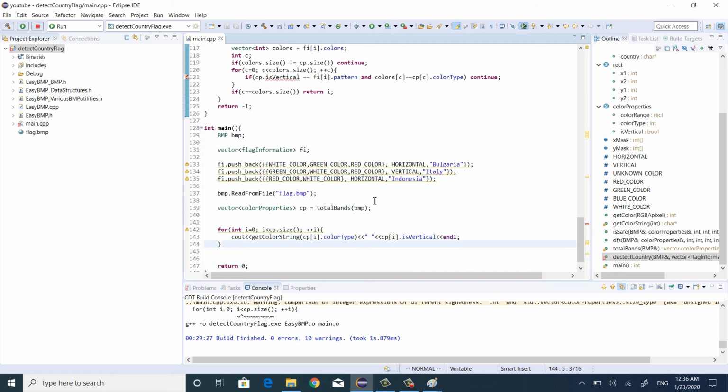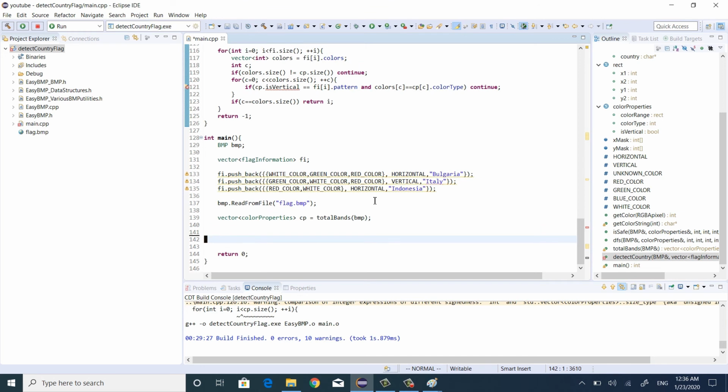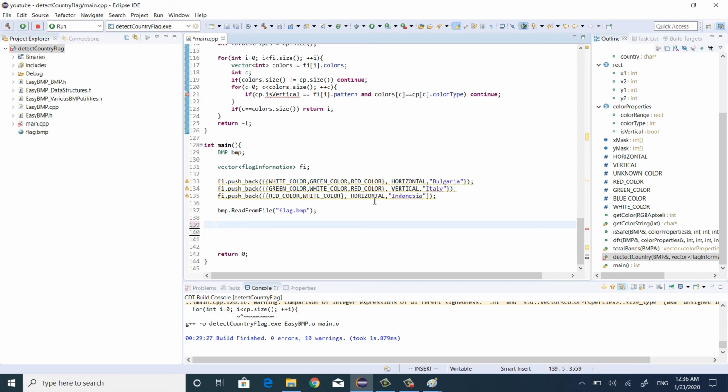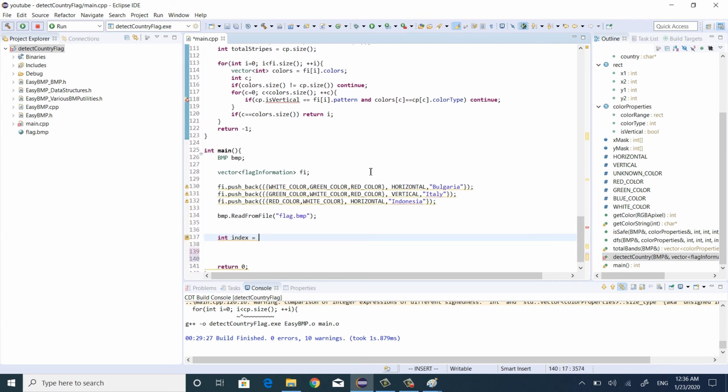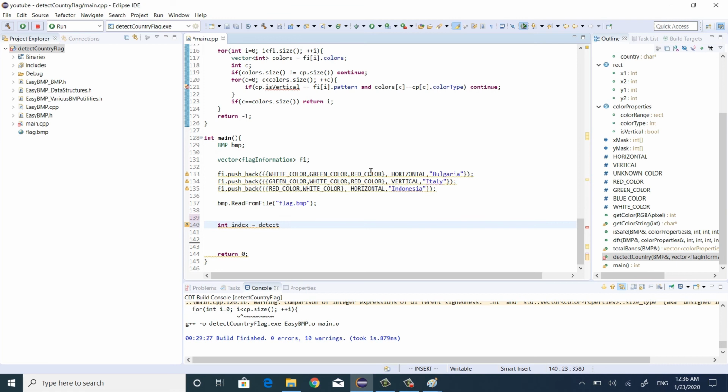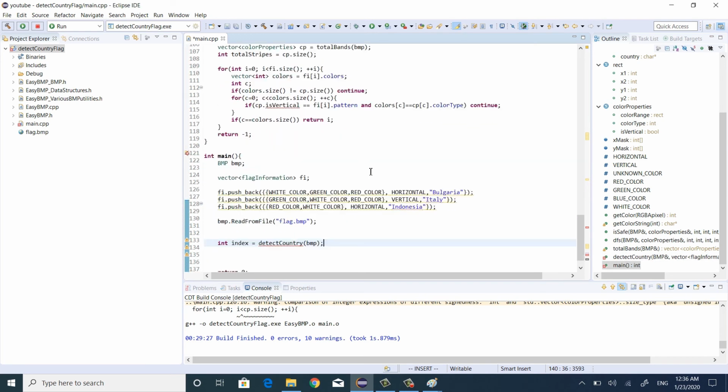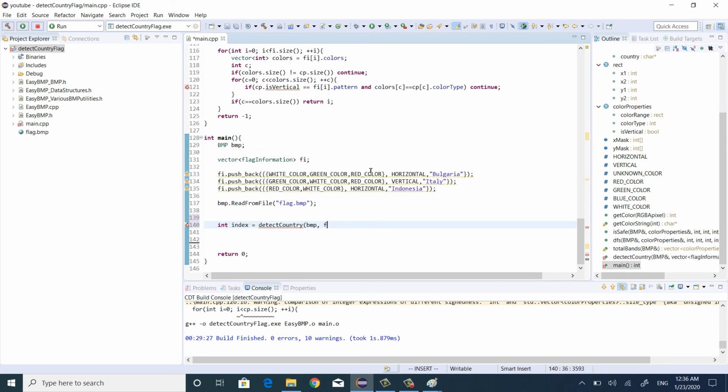Fingers crossed. Let's delete all this, and then we're going to name it index equal to, what did we name? It's detect country, right? Detect country. We're going to pass in BMP. Is that all we need to pass? Yeah, and then we also need to pass the flag information.